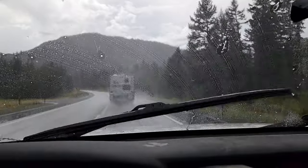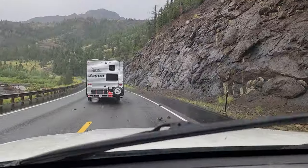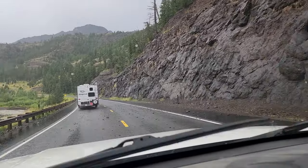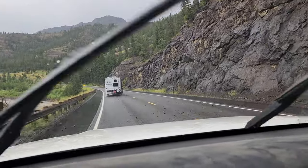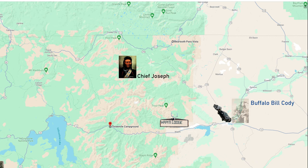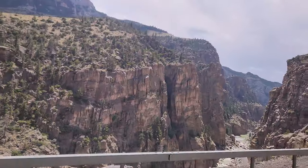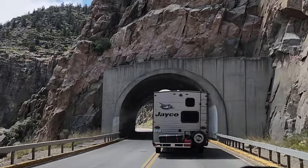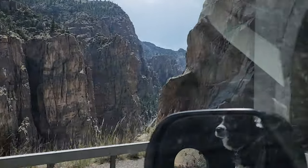We just left the fog and the freezing cold, and then look at all these rocks that must have came down. It's still on our way to the east entrance of Yellowstone. Look at that — that is amazing, how neat, it is gorgeous over here. Down there looks to be a huge river gorge — oh, how cool.